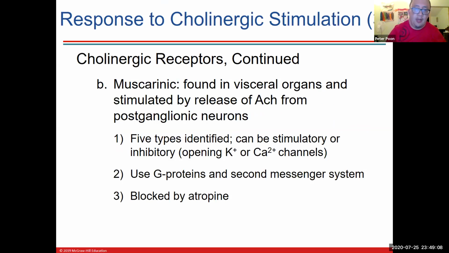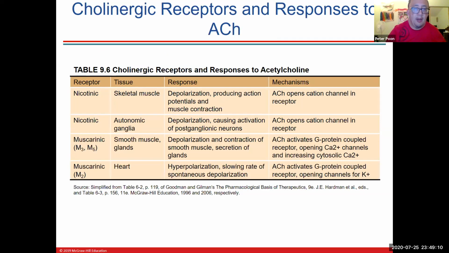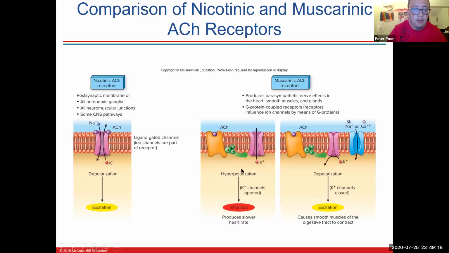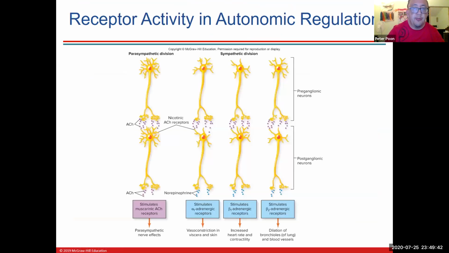I think I explained these last time, in the last chapter. So the nicotinic receptors, they're all stimulatory because this opens up the channel, and that's all it does. Opening a channel automatically causes depolarization and excitation. The muscarinic can do either, depending on what's downstream of it. So there are more options there.